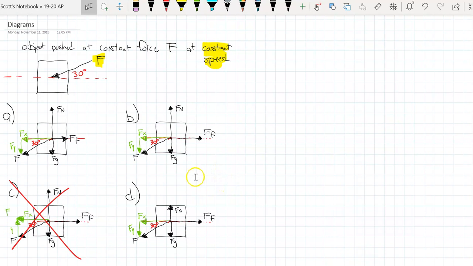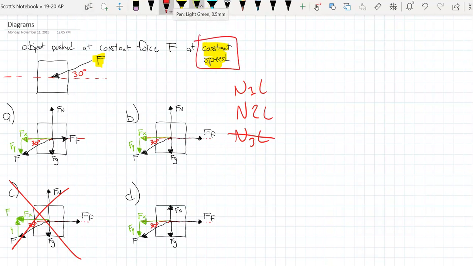The next one, let's look at, we've done our definitions, we've done components. Now let's see what works for Newton's, not second law, Newton's first law, Newton's second law, and also Newton's third law. Well, Newton's third law are on opposite objects. I only have one free body diagram, so that's not going to be it. So let's look at Newton's first law. Here it's constant speed, so the forces must be balanced. So let's look in our x direction.